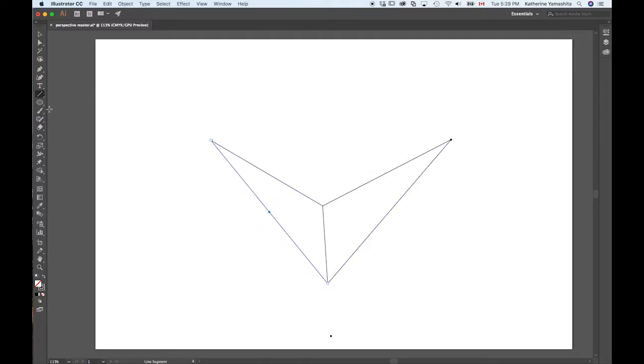And what we normally do with 2-point perspective is we draw parallel lines to this line to create 2-point perspective. With 3-point perspective, as I mentioned, you can only draw lines deriving from one of the 3 points. So this time, the sides that I determine are going to come from the 3rd point here at the bottom.